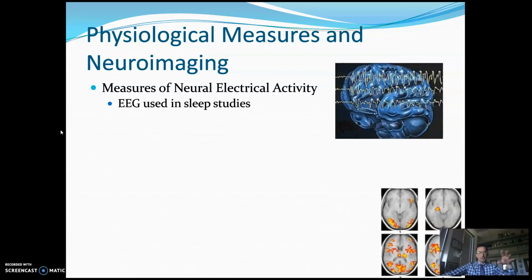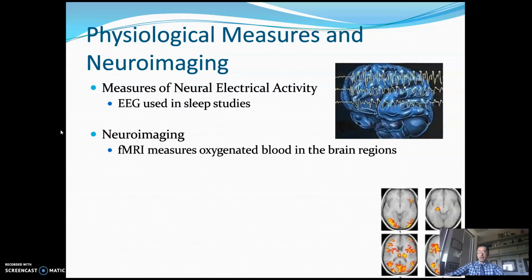So if you've seen medical shows where they've got somebody hooked up to a heart monitor, it's dee dee dee like this. That's actually measuring the electrical charge in the heart, right? So when it beats, an electrical charge moves through the muscle. This is the same thing, but for your brain, right? So that's why you've got these little nodes, electrodes stuck to your head like this, and it picks up the electrical activity in your brain. Very useful for like sleep studies, for example. So it can look at how the brain fires while you're sleeping, when you're awake, things like this. Very useful, right?